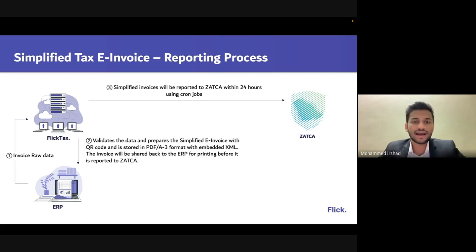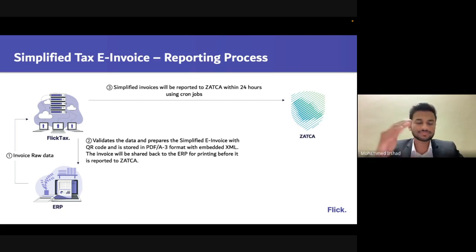The guidelines say that you should report it within 24 hours, but you can actually edit the schedule and make it every 2 hours. Whatever simplified invoices you have generated can be reported to ZATCA every 2 hours.